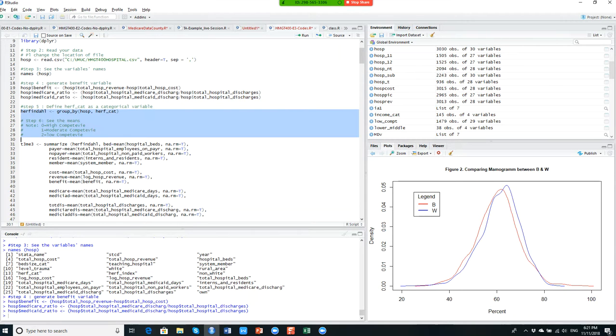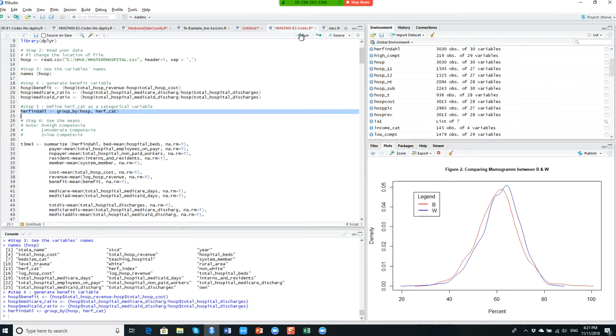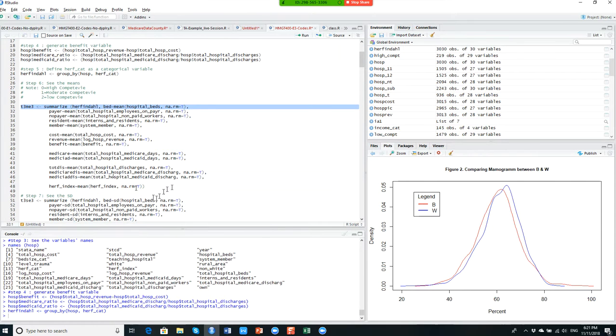And then run 24, Herfindahl group by. Okay. Did you run that? I did. It changed my variables on the data side. Okay. Then go ahead and just run line 31 till 48. That's the summary, right? Yes.